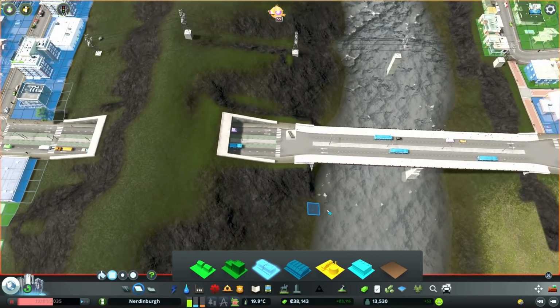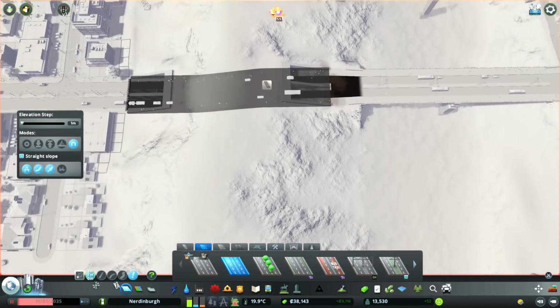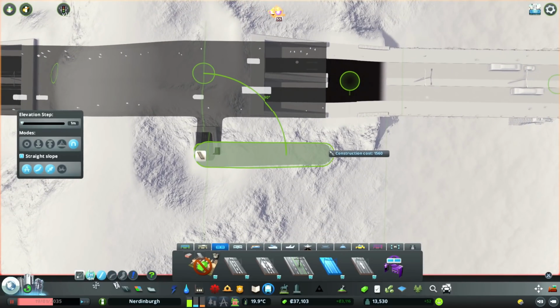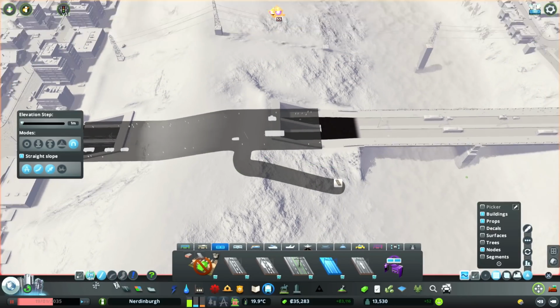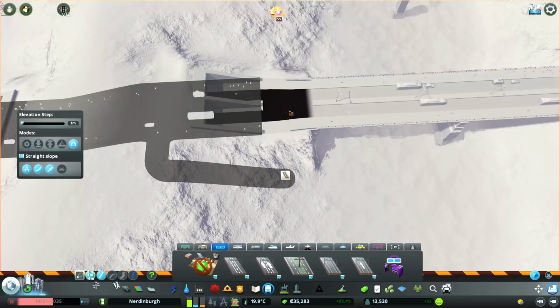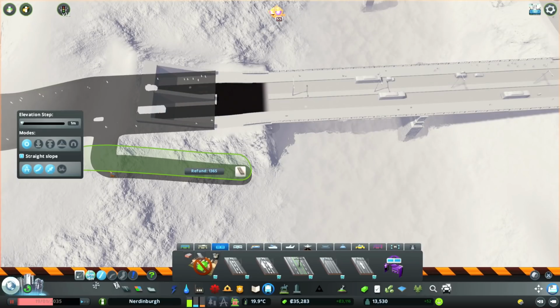And I wonder if I change you, can I bring a tram off of this bit? Oh, I can. So I can just bring it underground already. Okay. I mean, it's going to look terrible. It is going to look awful. But underground, I'm actually kind of okay with this. I don't hate it.